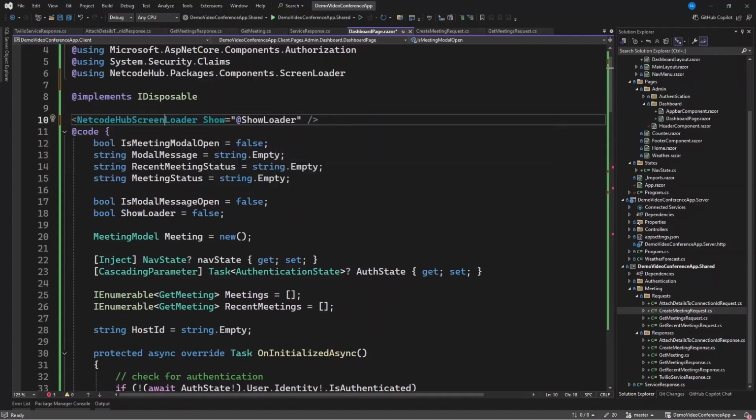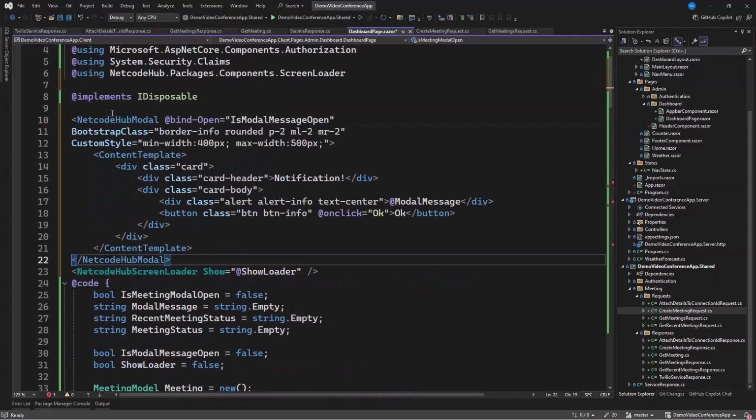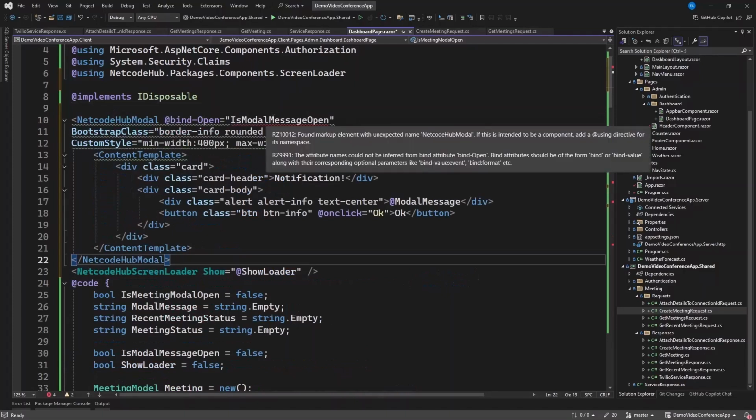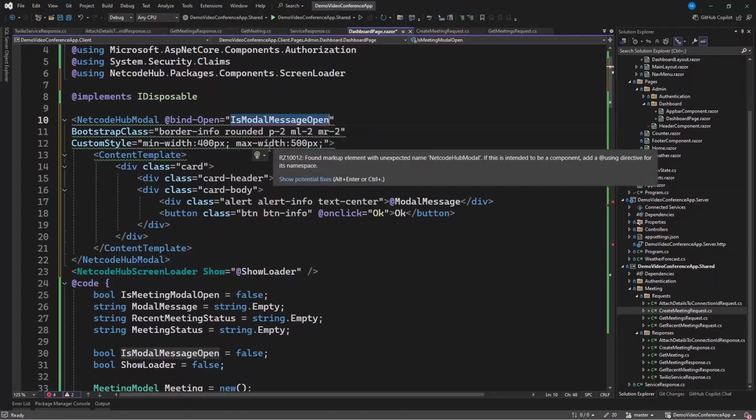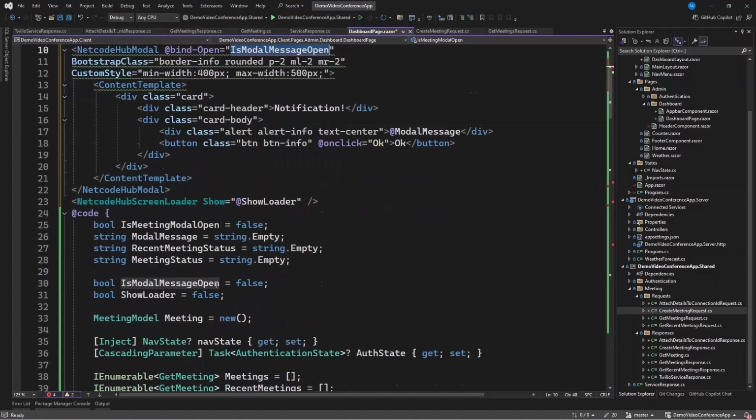And aside from that, we're going to have our message modal, which is going to be on top and display a message as soon as we click on show. So it's message modal message open.